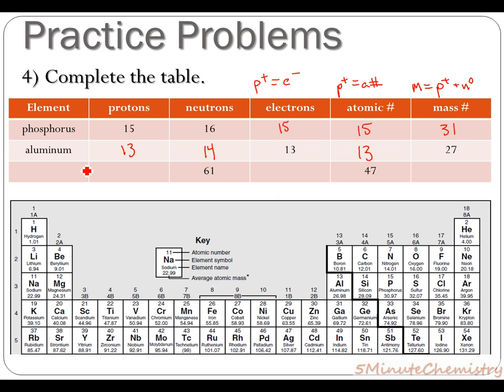Now lastly, I have an unknown element. We're going to identify it based on the neutrons and the atomic number. Again, atomic number is the same as protons, so I have 47 protons. Electrons are the same as protons, so there are 47 electrons. And the mass number, mass again is protons plus neutrons. So neutrons are 61 plus 47 gives 108. So we find the identity is based upon the atomic number, the number of protons. 47 protons means atomic number 47, which we identify as silver.